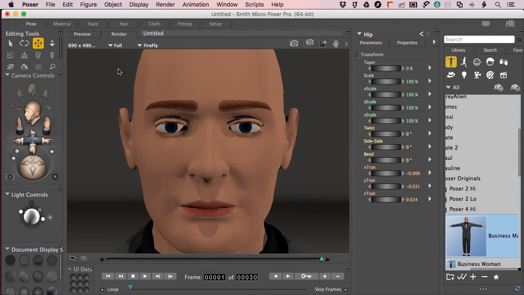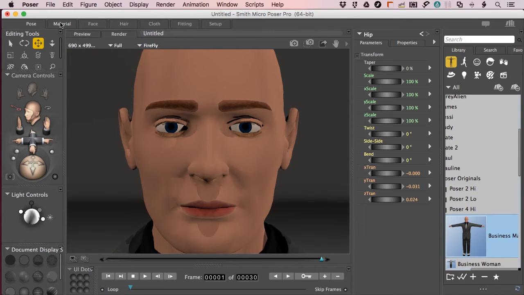What a beauty. We've got this kind of classic 3D look that is not too attractive to look at at all. When you get back to this level of character, there are some real basic things to do to make it work well, not only in Firefly, but to kind of supercharge it a little bit for working with SuperFly. So let's come back over here to the preview area.